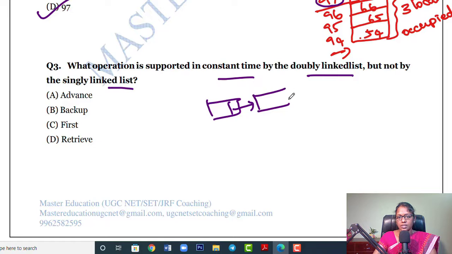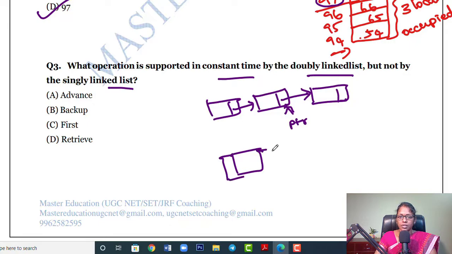This is the single linked list, that is data part, and the another one is the pointer part, which will be used to go to the next location of the node. Whereas doubly linked list is having 2 pointers. Here you have only forward pointer, but using the doubly linked list we can go backward also.